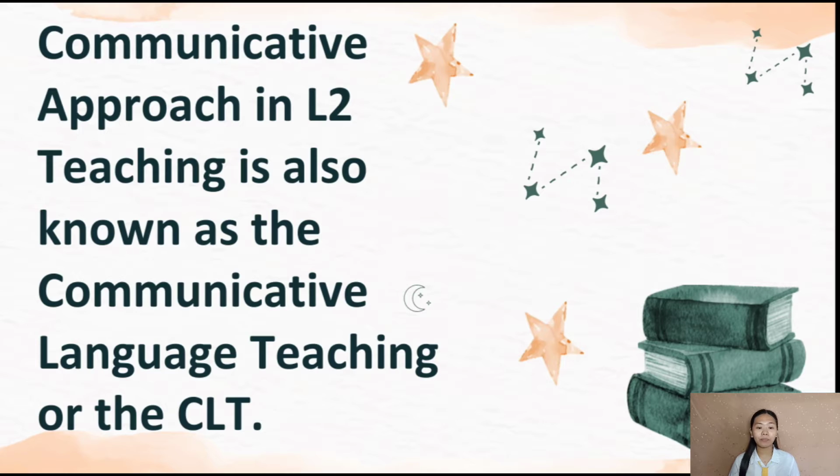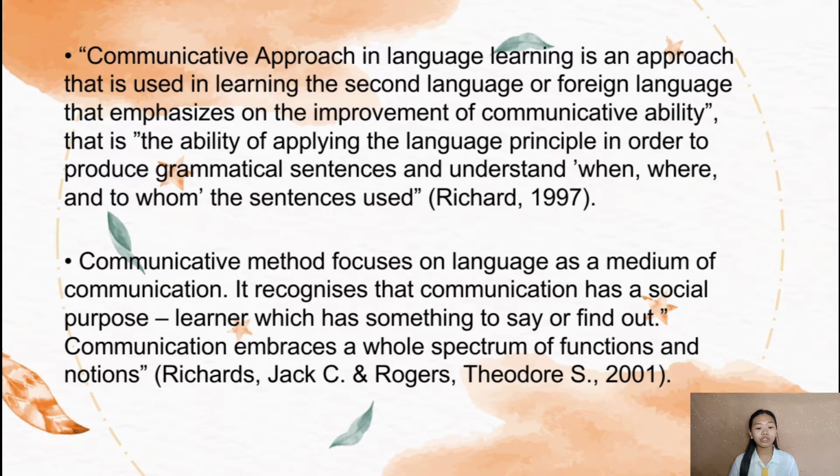So, the communicative approach is also known as communicative language teaching or the CLT. According to Richards, 1997, the communicative approach is an approach used in learning a second or foreign language that emphasizes the improvement of communicative ability. That is the ability of applying language principles in order to produce grammatical sentences and understand when, where, and to whom the sentences are used.